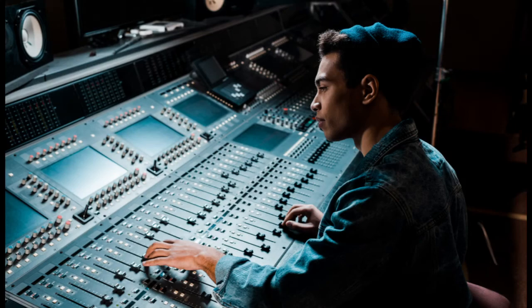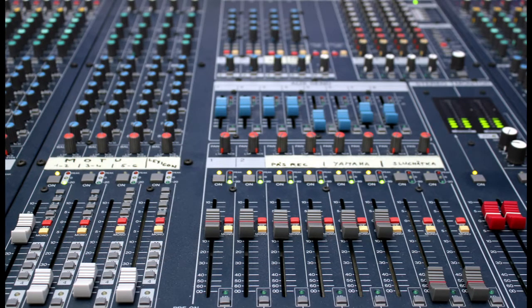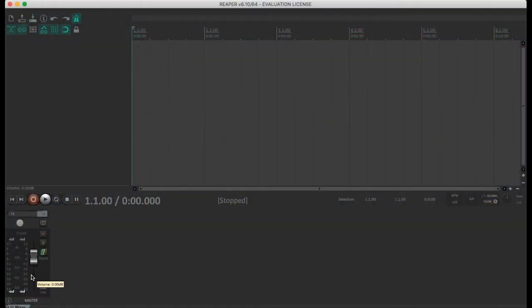At the bottom section of the screen we have our mixer. I'm sure you've seen pictures of a producer in a studio with a giant mixing console in front of them. That is exactly what this is representing. Right now we only have one track, and that's the master track. The master is where all the individual tracks in a project are sent to. Let's populate this project with a few more tracks so the master isn't all alone.